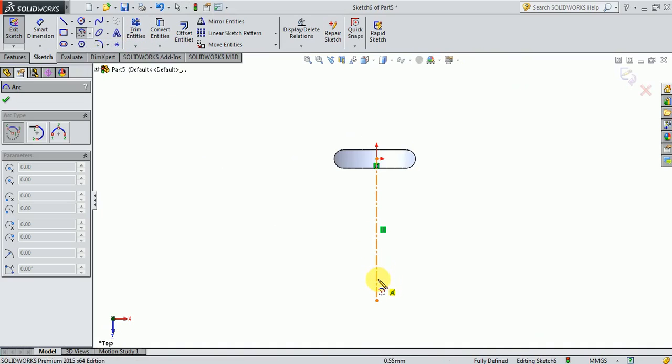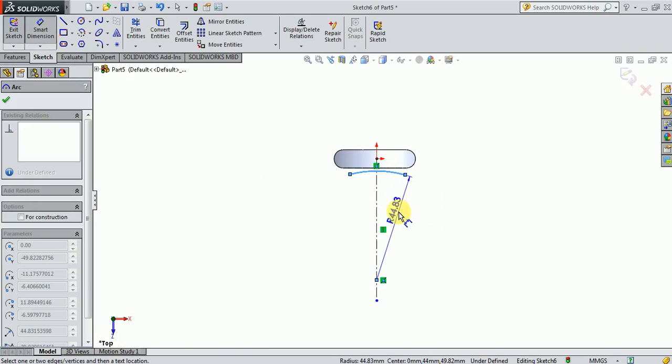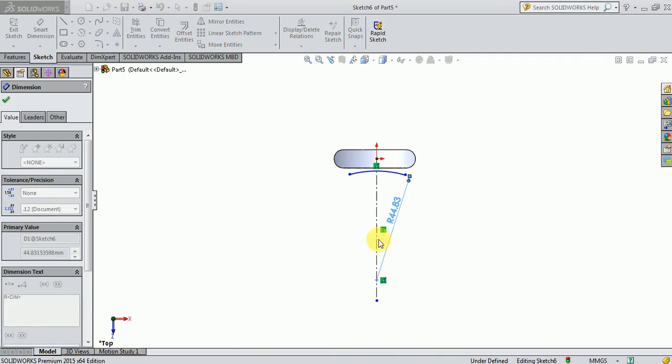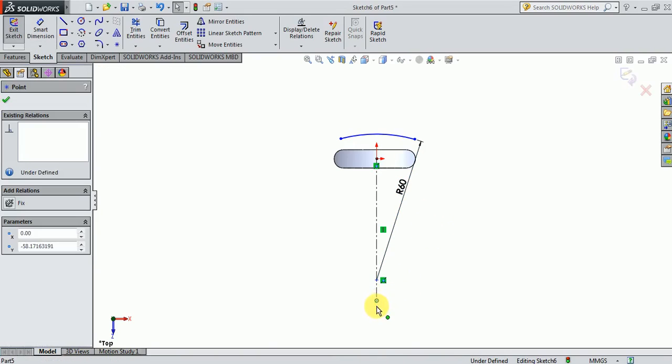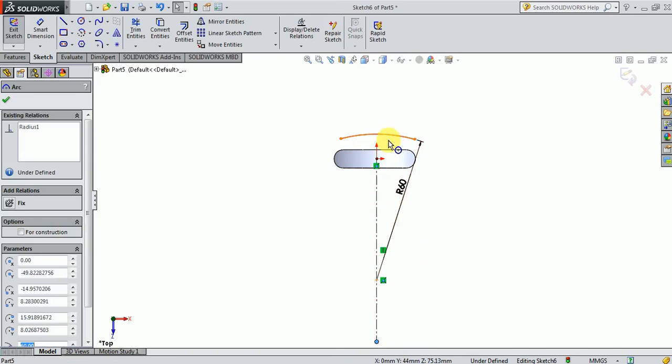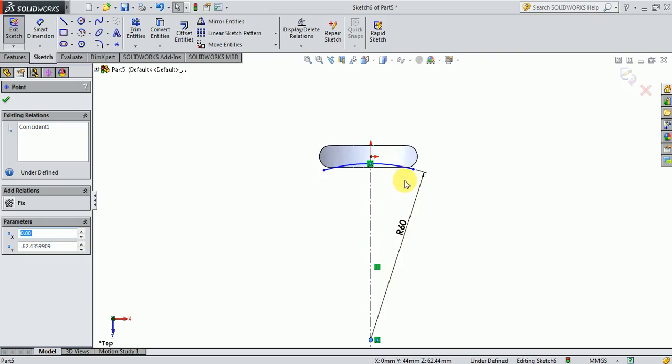Okay, and I'm going to choose the center on this axis created, and then I'm going to create an arc something like this. Okay, so the arc will be created like this. Now for this arc, I'm going to give the radius as 60 mm as given in the part drawing sheet. Now what I do is I'm going to drag this center line further downwards, and then I will drag the center of the arc, so that my arc is going to be somewhere here. Okay, so this is what I have done.